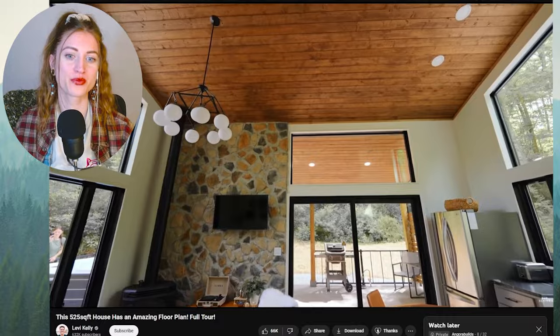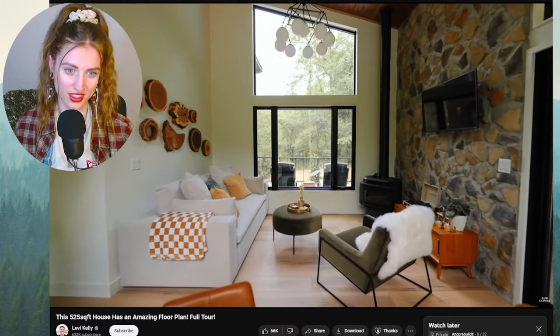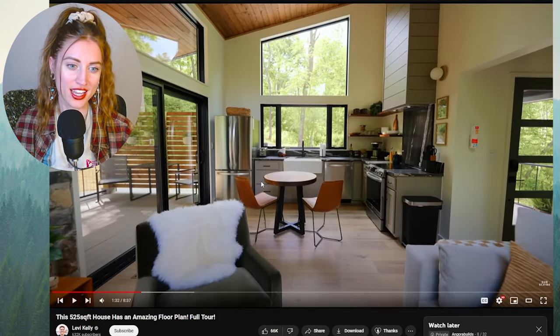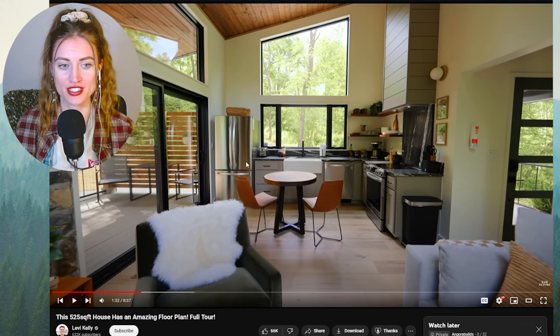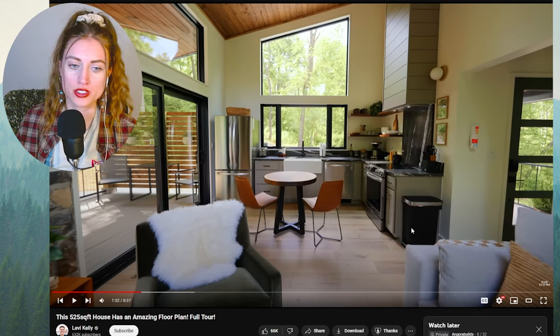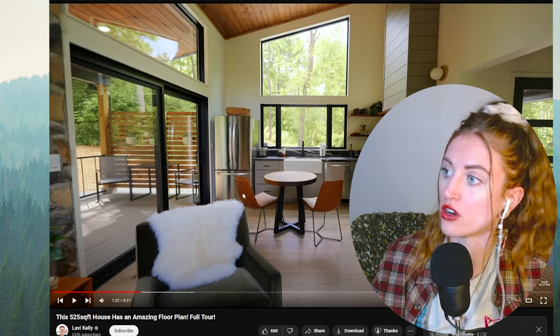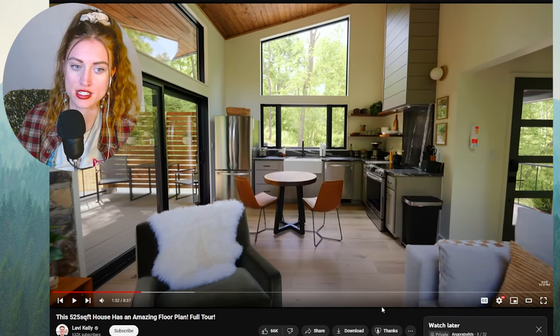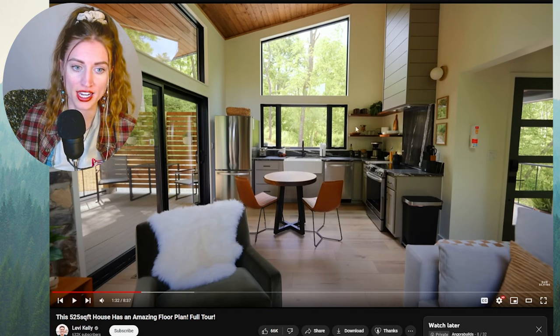It's super cute. The extremely tall ceilings, open space, and all the windows — it's raining today so it's a little less bright. This stone wall is stunning and I love the color of the cabinets. It's really nice to see just an L-shape kitchen without an island. We've debated adding an island in our own house too, so it's really nice to see a space where they've opted for a table rather than an island.